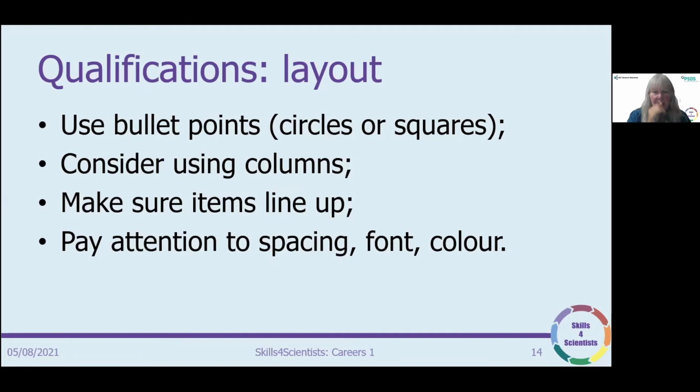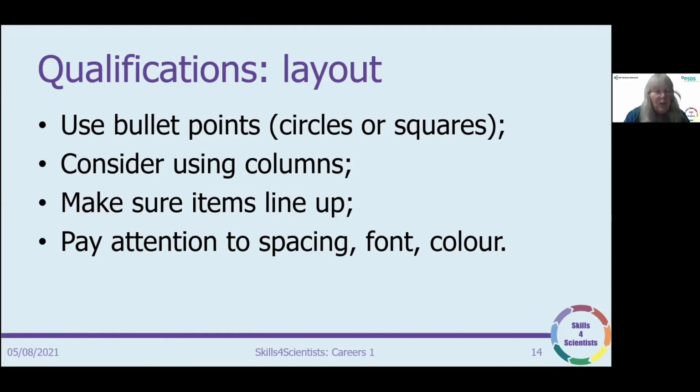So again, this is a nice way of spacing. So rather than just one list, which kind of sits to the left of your document and probably doesn't take up much of the width of the paper, divide it into 2 columns and do it that way.